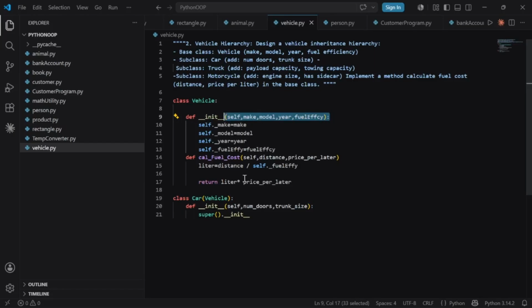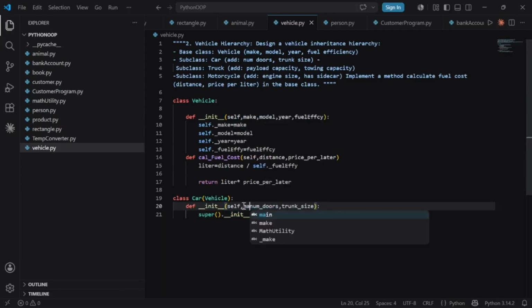After doing so, when we call this constructor, it has to expect the arguments of those. So make, model, year, as well as fuel efficiency.